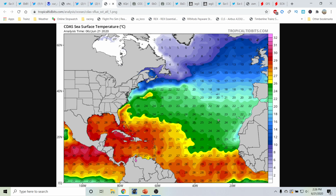So what we're going to do is revisit this every single day and show the progression over the next few weeks of how this area continues to warm despite some of the Saharan air outbreaks. We've seen that significant Saharan air event, but it's still continued to warm a little bit, so it's quite impressive there. There is a little bit of a lag period, however, with that. Water temperatures out here in the Caribbean and Gulf of Mexico are very warm, about 28 to 30 Celsius in portions, about 30 Celsius out here in the southeastern Pacific Basin, where we do have some stuff to talk about. We'll get to that here in just a few minutes. But again, overall, thermodynamically, this area of the world is now favored for tropical cyclone activity.